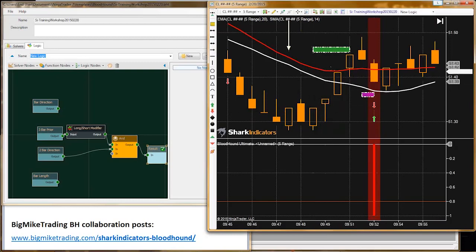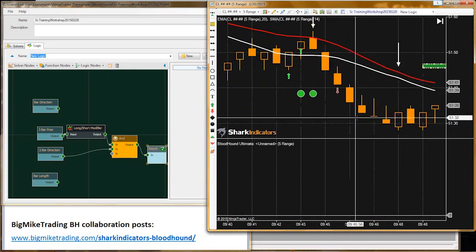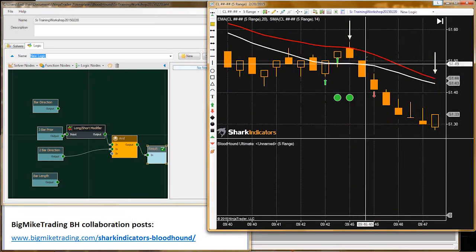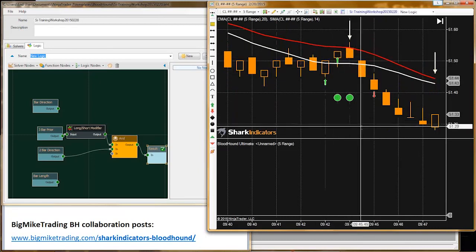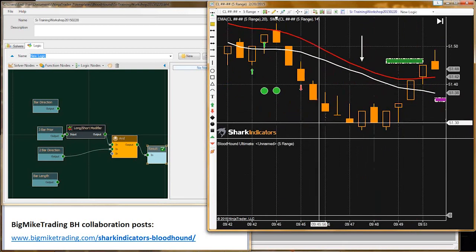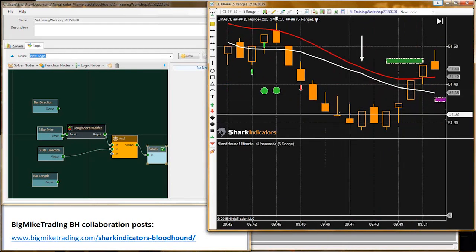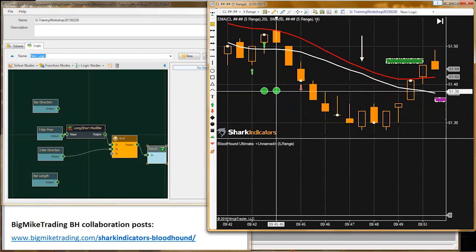As long as we have 3 up bars in a row and 2 down bars, we'll get a trade signal out of that. Let's look back here. Nothing here because we only got 2 up bars, and we didn't quite get anything here because we happen to have a doji.